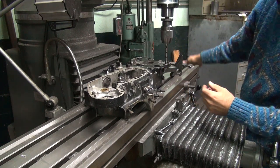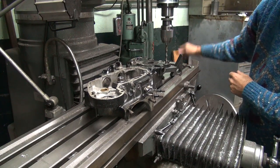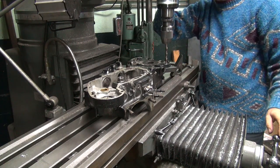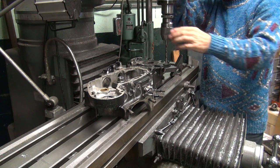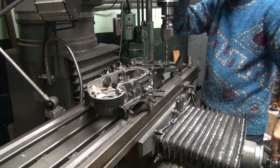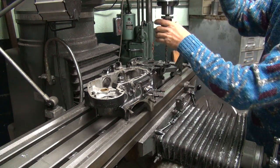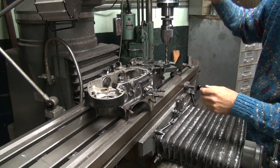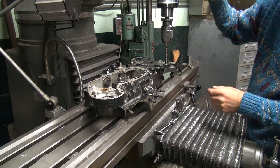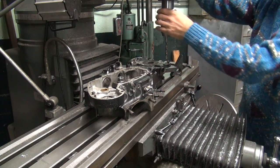Threads are pretty bad, so hard to get a feel. Okay, close enough.